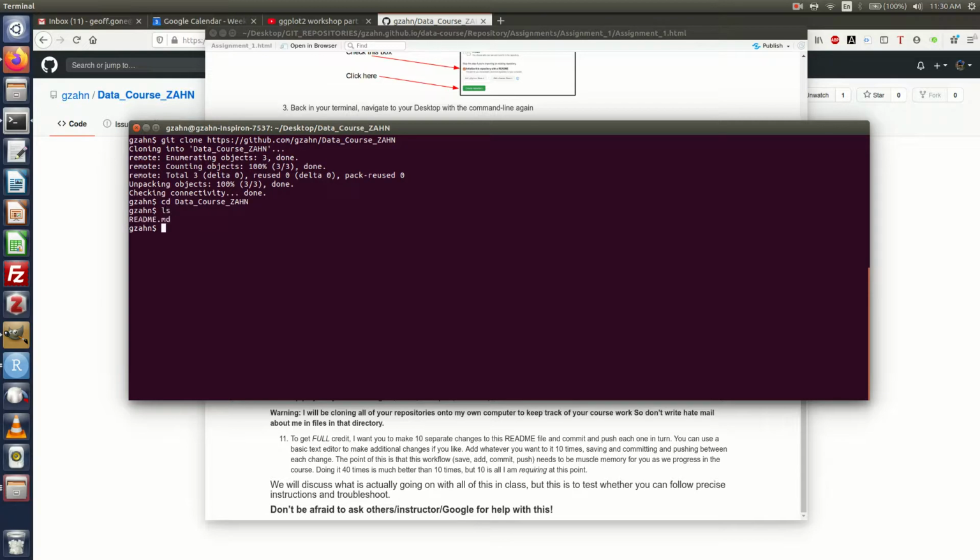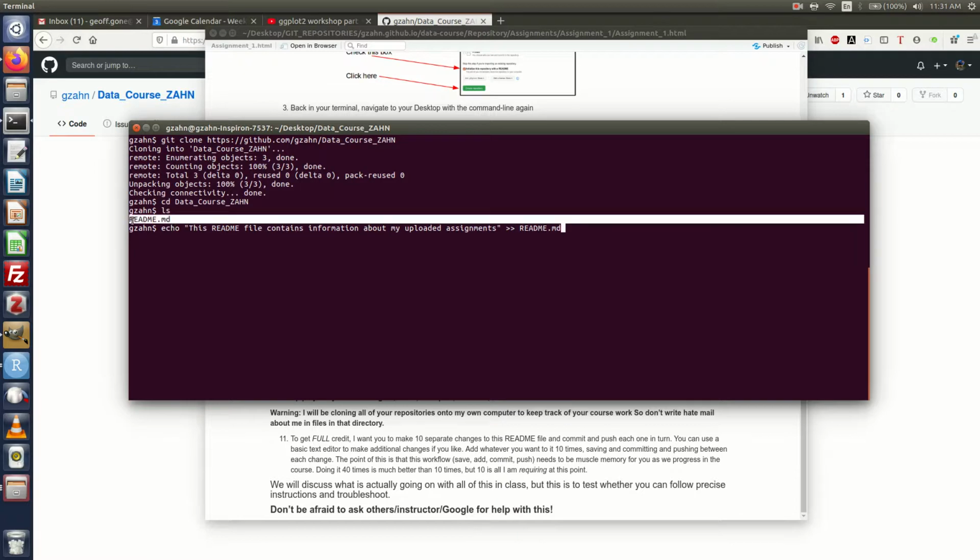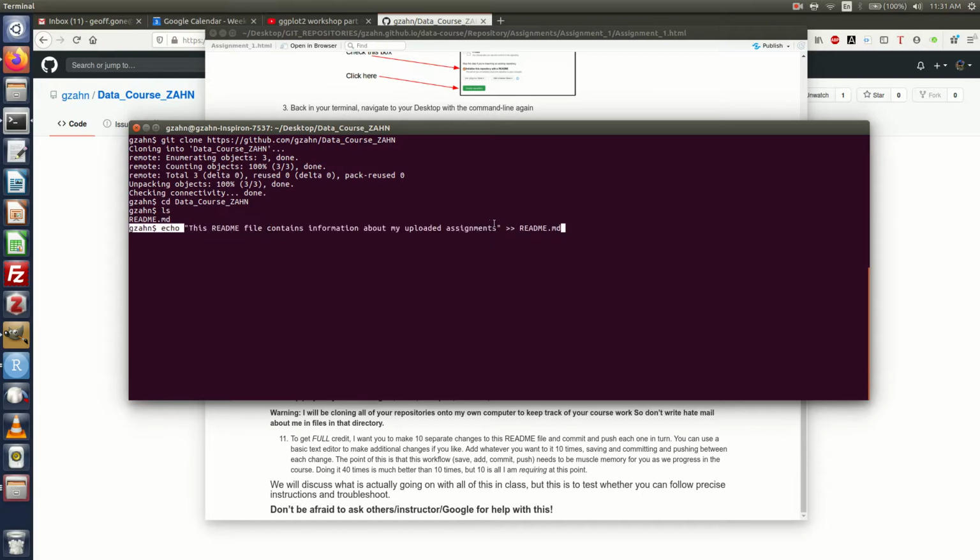I'm going to look around. There's just that one file. I'm going to paste in that command from assignment 1. Echo, this README file contains information about my upload assignments, two greater than signs to readme.md. What this command is doing is it's sticking this text, the stuff inside the quotes, into this file and adding it to the end. So I'm just going to run that.